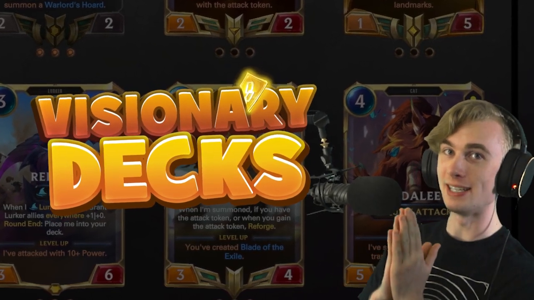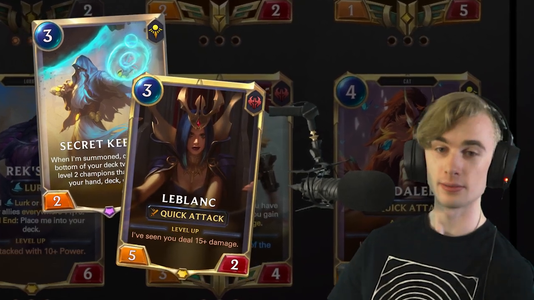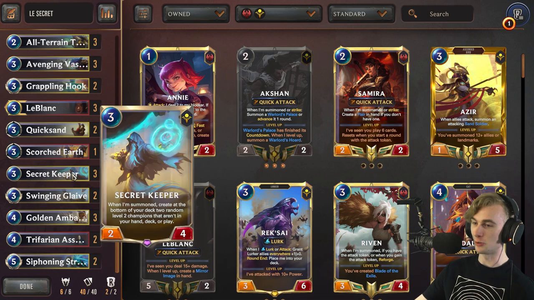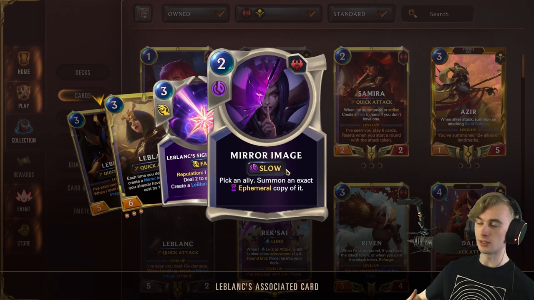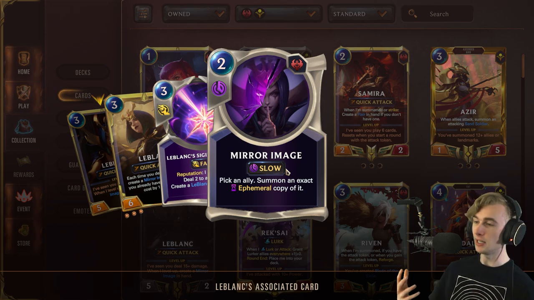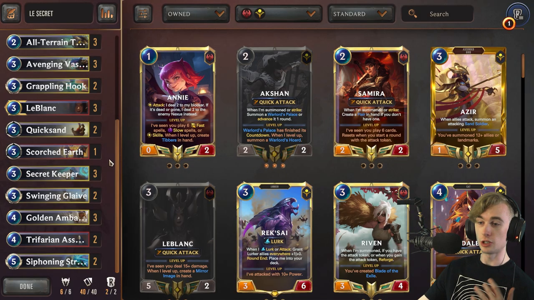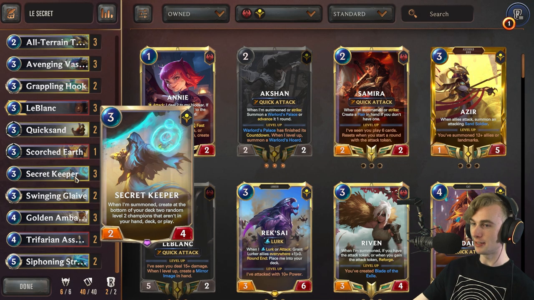This is Visionary Dex, and today I built a Secret Keeper printer with LeBlanc. Now, the main idea behind this deck and the way we're going to be printing Secret Keeper itself is with LeBlanc's Mirror Image, which they recently changed to be able to target any allied unit instead of just a unit with 5+ power, which lets us do some fun, more meme-ish decks like a Secret Keeper printer.